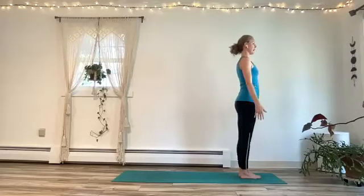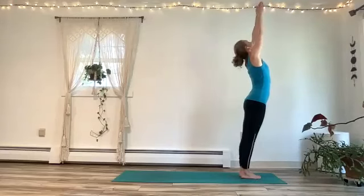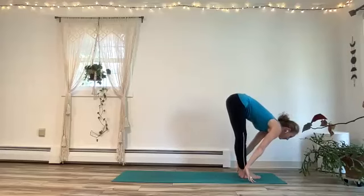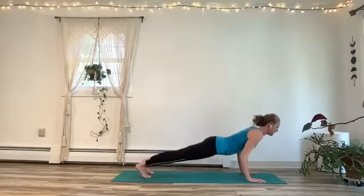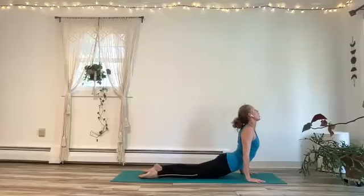We'll take the arms down by your side. Let's head into Surya Namaskar A, traditional times 5. Inhale, let's lift it up and stretch. And exhale, we'll fold forward into the backs of the body. Inhale, lift up halfway. And fold, exhale, step or jump it back. Lower down nice and strong into your chaturanga. Engage your whole body. Inhale, opening into your back bend, stretch it open.